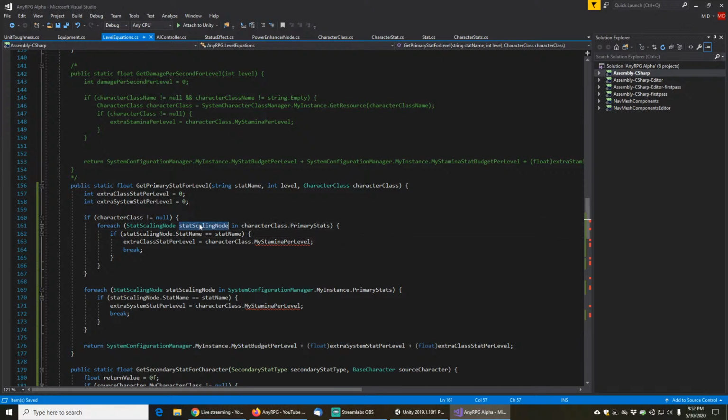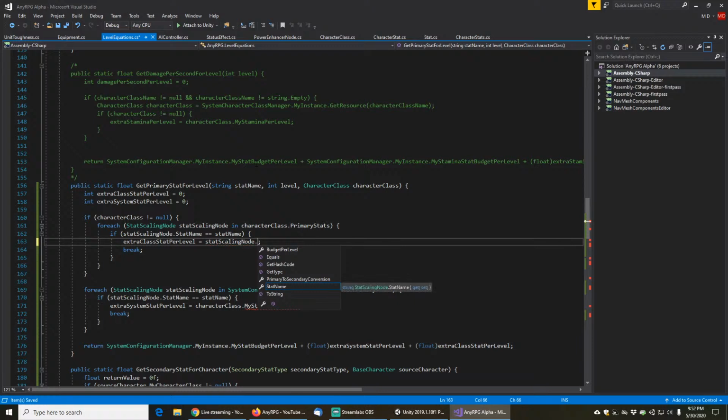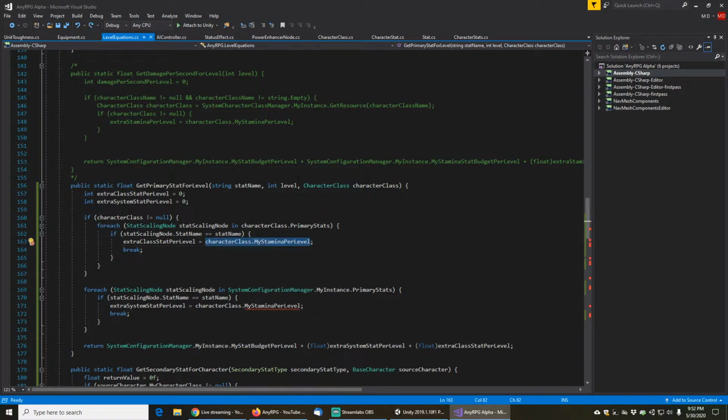So we're already doing the stat scaling node here. So basically we just need to grab that. So we grab the stat scaling node dot, and what are we grabbing here? Primary stat amount. Okay, we were previously grabbing my stamina per level.